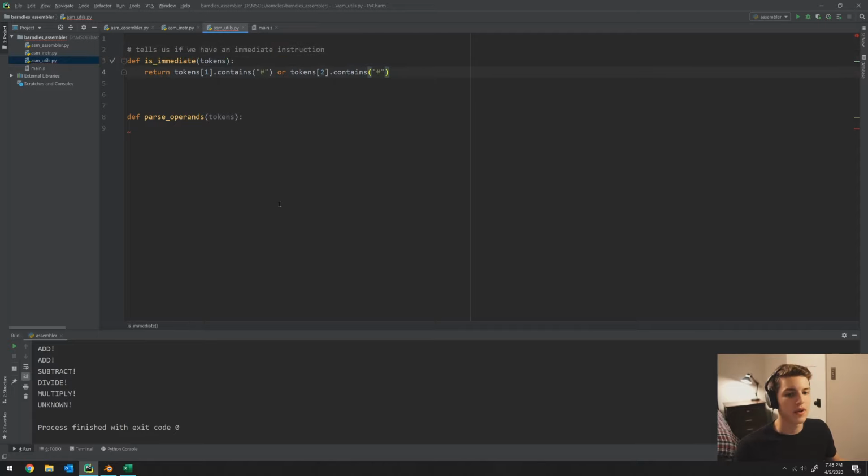Okay, so basically what I've done here is I wrote a function to tell us if we have an immediate instruction. So I say def is immediate, so that's our function definition. And if the, oh wait, no, this should be 0, you just said death is immediate, and I was terrified. Death is immediate. It's a threat. So basically what this is seeing is, oh wait, but we should probably get our number of tokens first.